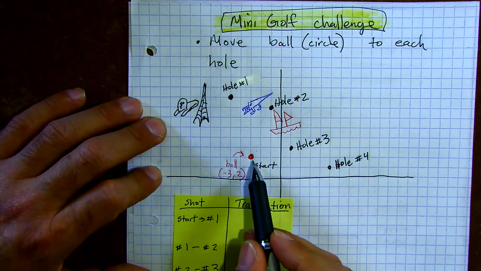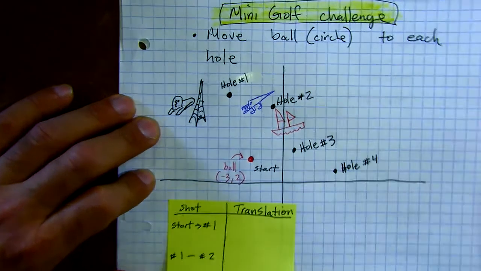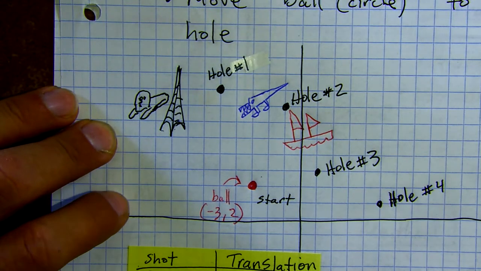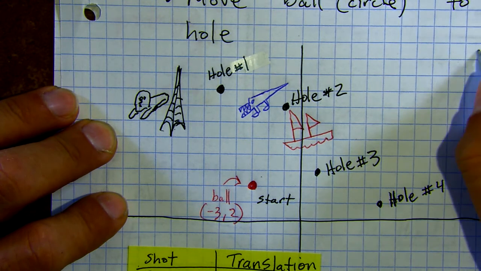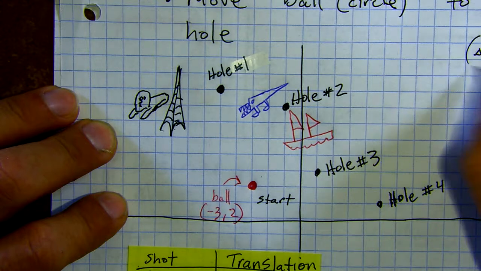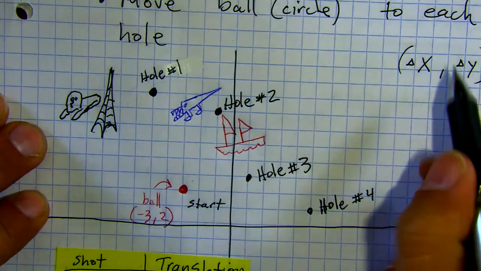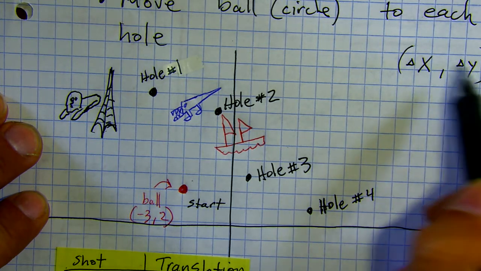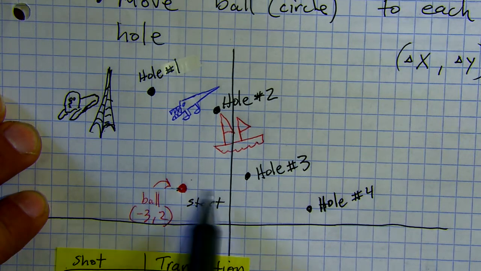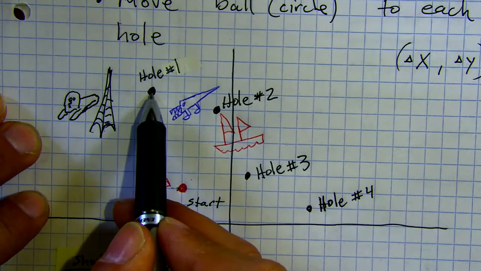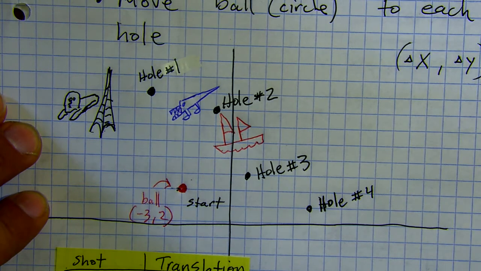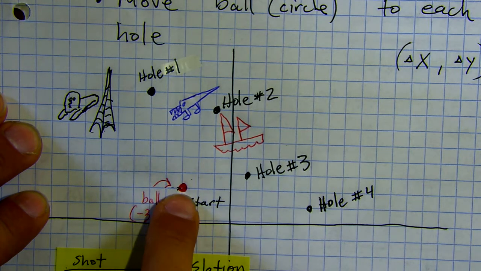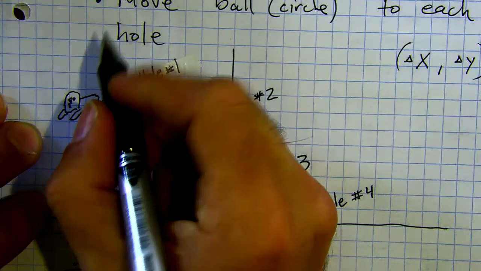Okay, so how are we going to move this red dot right here? How are we going to move it to get in the hole? So first, I want you to get in the habit of explaining the change in the X and then the change in the Y. If you say X first, then you always have it in the ordered pair form already. So how does this red dot move side to side and then up and down to get in hole number 1? Okay, so everybody go ahead and answer that, please. We're moving our ball here. That's the starting place. And how are we going to get in hole 1, right next to the Eiffel Tower and the Sphinx?